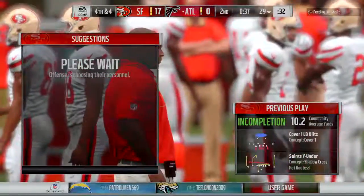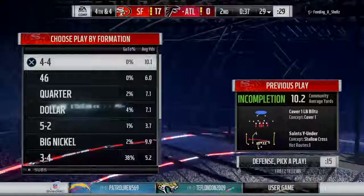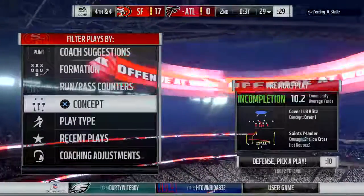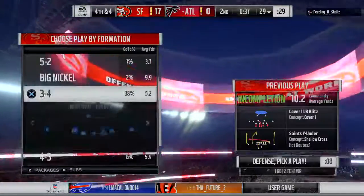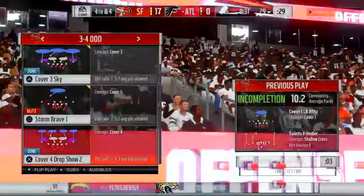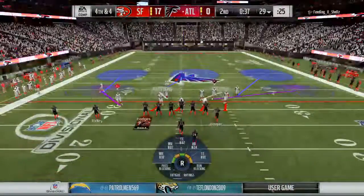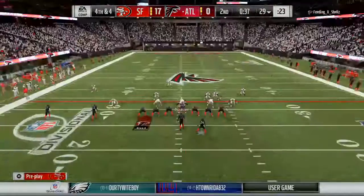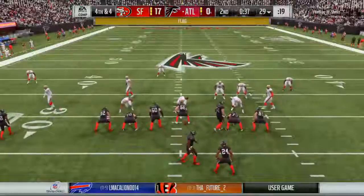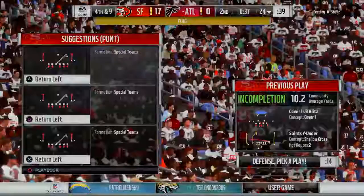An attempt at a deep ball there. They didn't get it. But, boy, they're going to need a few of those to actually hit in order to get back into this game. Good thing they do have a little bit of time here still left in the contest. Decent-sized deficit, but not one that they can't manage. So they're going to come to the line here, and it appears trying to go for it on 4th. And now movement and a whistle, and they may have to rethink their plans on fourth down.